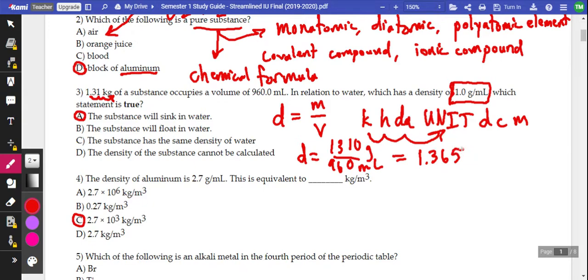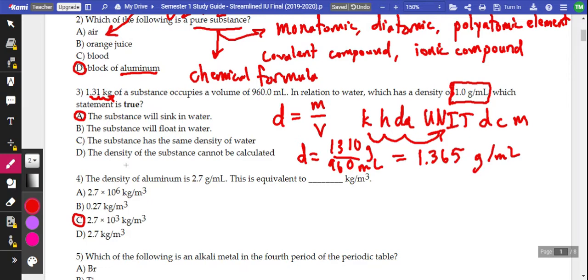1.365. Okay, without even calculating this, you might be able to look at this and say, well, top number is bigger. It's going to be bigger than 1 when I divide this out, which is what the density of water is. So this is going to be more dense than water. Things that are more dense will sink, and things that are less dense will float, whether it's a fluid like air or a fluid like water. So in this case, this is going to sink, not float.